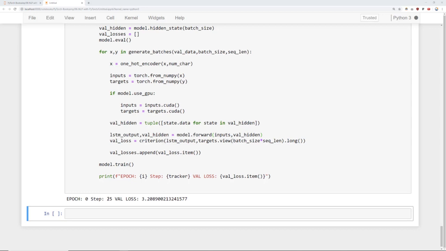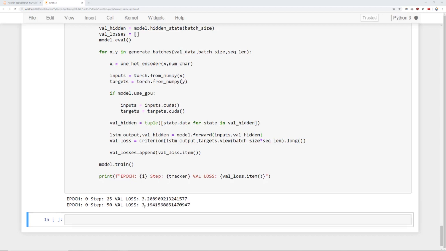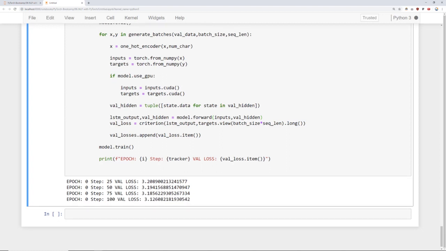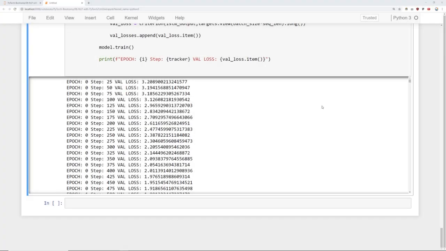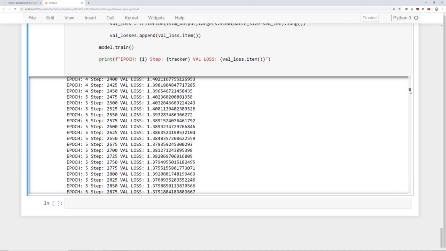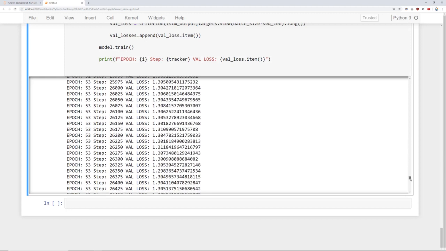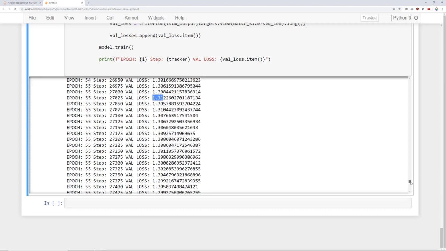So here we have epoch 0, step 25, our validation loss. We can see on the next step it's beginning to go down. So I will go ahead and fast forward in time until this is done training. Okay, this has finished training. And if we take a look at the loss as we continue training throughout these epochs, you'll see that we may have trained for probably too many epochs. And you can check this out by noticing around epoch 14, it looks like our loss is hovering around 1.29 or 1.30. And nothing really improves as we continue training all the way to 50 epochs. We're still hovering around 1.3, and we're even increasing to 1.31, which probably indicates overfitting to the data set.